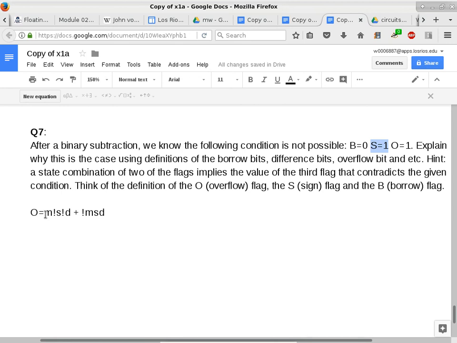Right. Nope, second one. Because remember, D, this lowercase d, is our sign flag. It is the most significant bit of the difference. This one has a negation, so if D is a 1, the negation is a 0, but since it's in a conjunction, the whole conjunction is going to be a 0. On the other side, D is a 1, and the entire conjunction has a chance of becoming a 1. Is that okay?